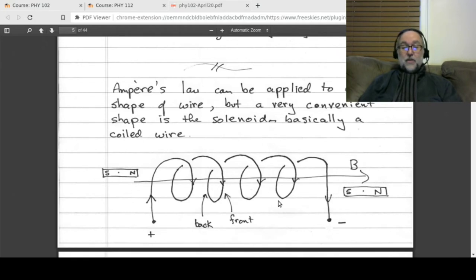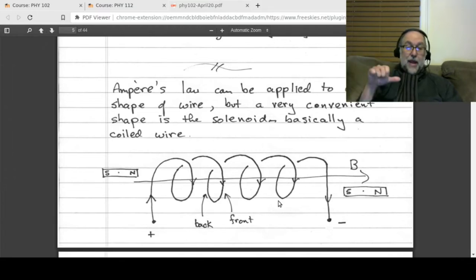There's a right-hand rule for this too, but this right-hand rule is slightly different than the previous one. It turns out that the two are equivalent, but for a solenoid it actually makes more sense to have your fingers point in the direction of the current. Your fingers are going to curl around like that, and then your thumb will point in the direction of the magnetic field. So in this particular case, orienting my hand like the diagram, the current is coming down towards me, and so the magnetic field would be to my right.